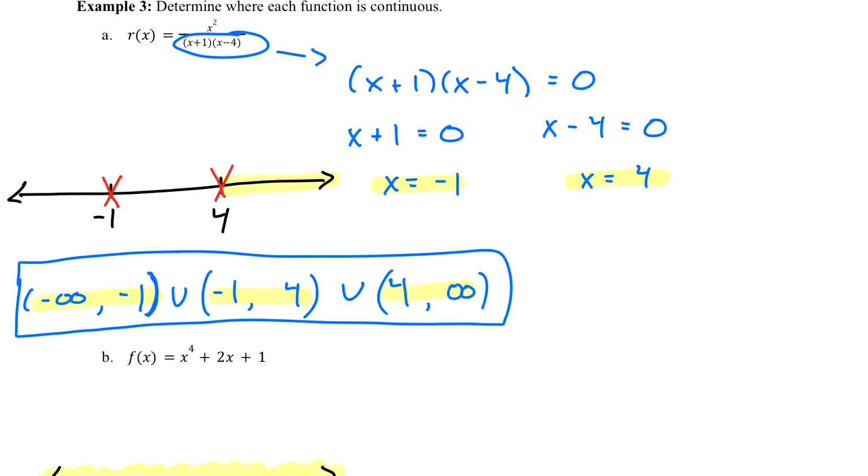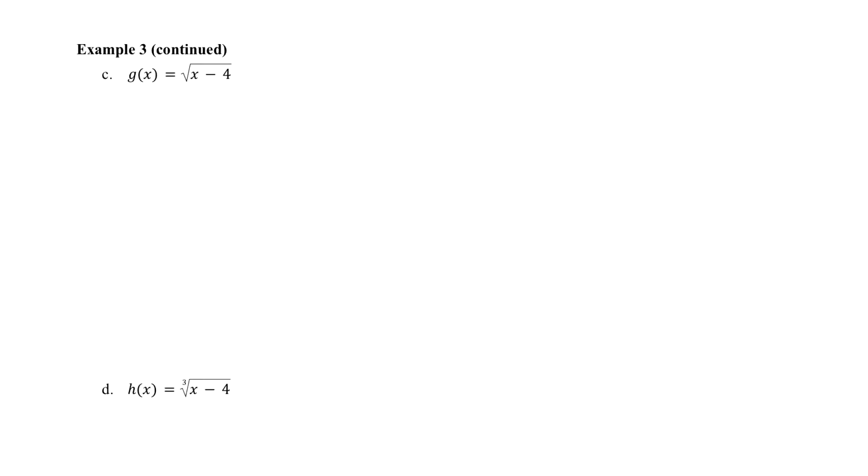Let's look at a few examples here. So first up, I've got g of x equals the square root of x minus 4. So just like I said earlier, if we don't have a number written right here, if we don't have that index, we say a square root, right? To square something makes me think of an exponent of a 2. So we have an even root right here. So for an even root, we need to pay attention to two things. We need the inside part of this function to be continuous and non-negative. So the inside part of my function in this case is x minus 4. And I'm just going to write this out over here. The inside part is x minus 4.